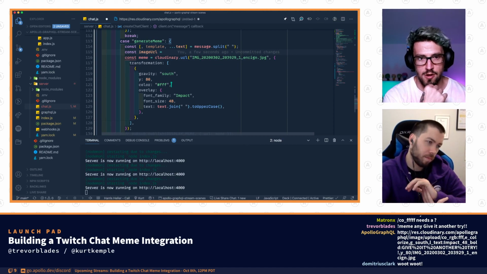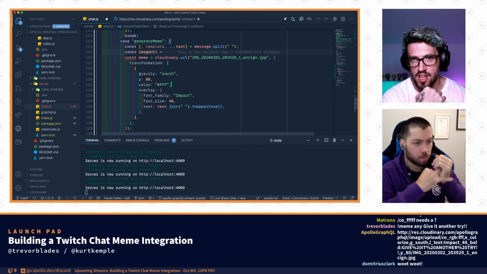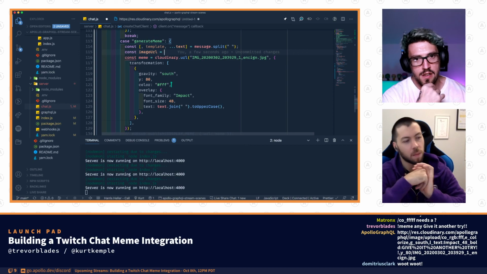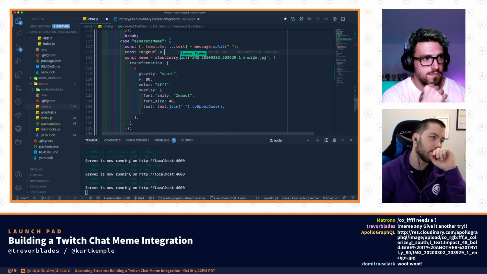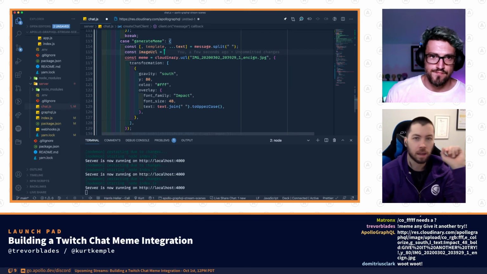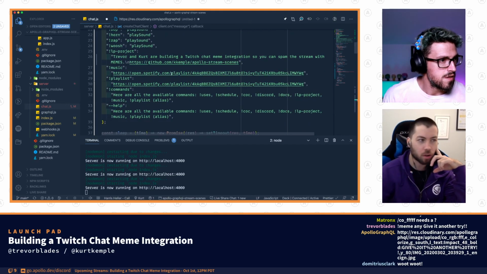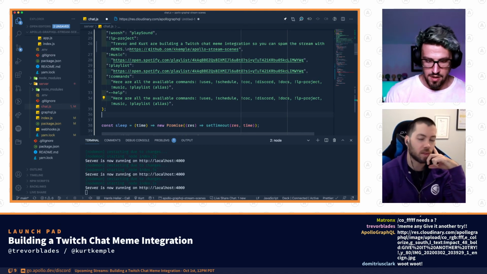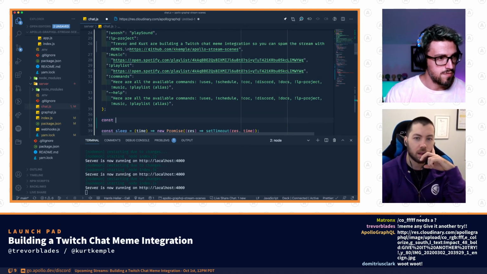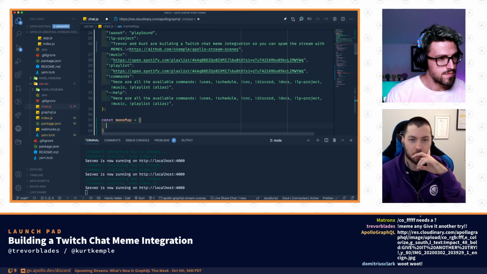I mean, we're not going to have that many. What do we do to keep it simple? I kind of like the idea of having a map, so we can maintain the template keywords and map them to their specific Cloudinary template URLs or template file names.